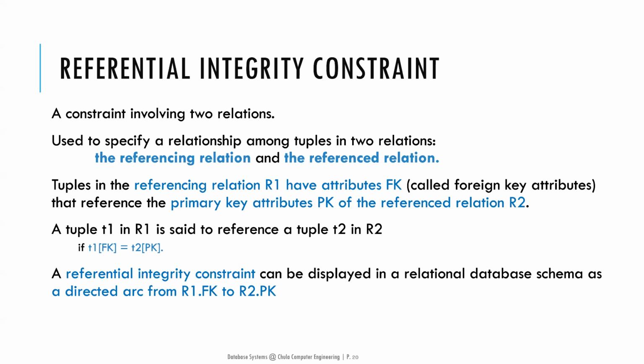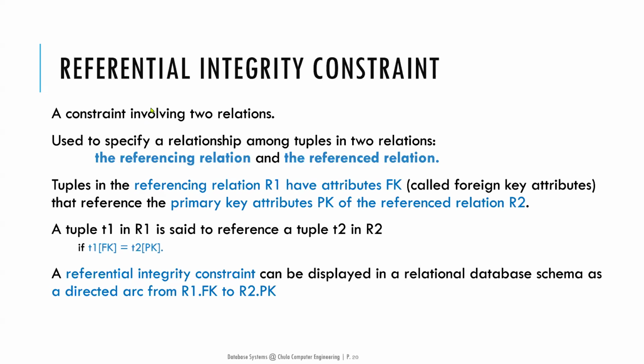The next one is called the referential integrity constraint. For the referential integrity constraint, it involves two relations. We call one the referencing relation and the other the referenced relation. It means that the relations will be related. You remember the ER diagram, where you have entity and relationship, and a relationship connects two or more entities. Now we'll be calling these the referencing relation and referenced relation, which actually define the same thing.